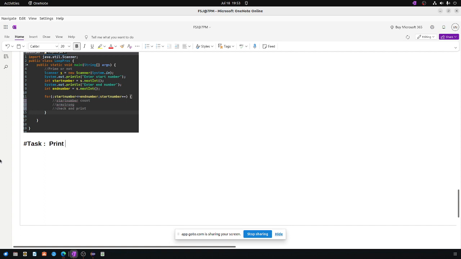Print all the prime factors. If you complete them, we can move to arrays. In arrays, we will get logics. So print all the prime factors of a number. The factor should be prime. Understand it? You have to print all the prime factors.